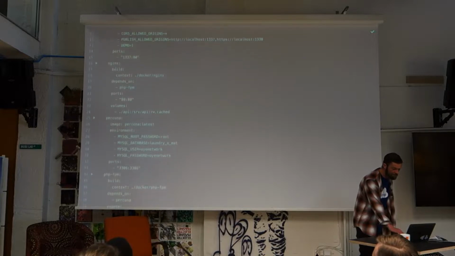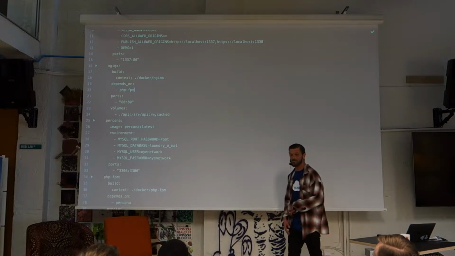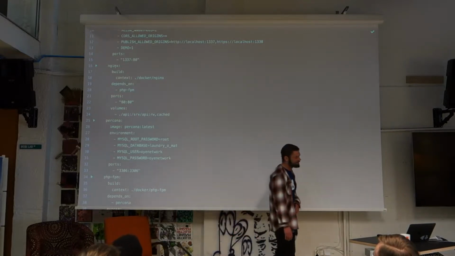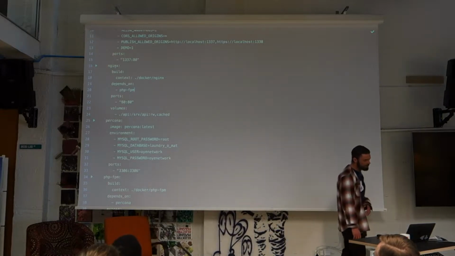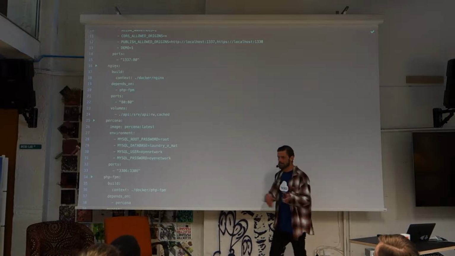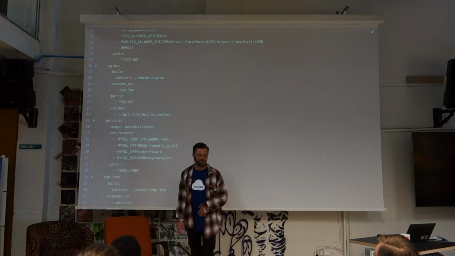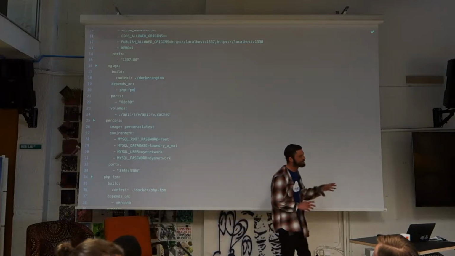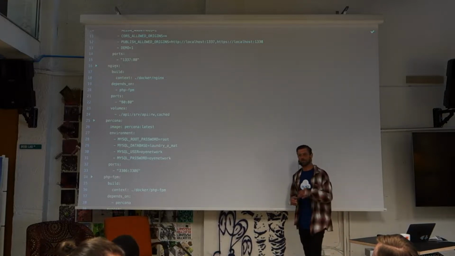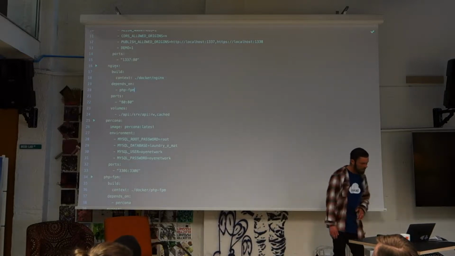Let's have a look at one of my favorite ones, Nginx. That's going to be the name of the container. Actually, not the container name itself, but what we prefer to call it. Likewise, I have a build. In this case, the build just tells us I need to look inside a certain directory for a Dockerfile that needs to build it up. I could have also just used the plain image if I wanted to use the default Nginx image, but in some cases, as I mentioned, you may need to start off with a base and start making changes to it. So I added a build context.